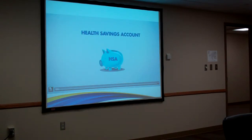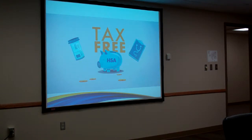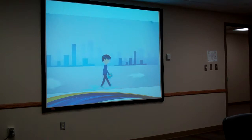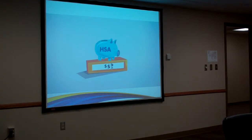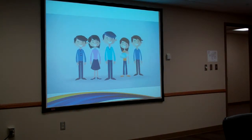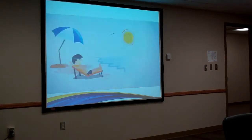Here's your health savings account. Funded with tax-free dollars, it's a smart way to pay for items not covered by your health insurance, like co-pays and prescriptions. And even though your employer can contribute to your HSA, if you leave your company, you take it with you. If you have money in it at the end of the year, it rolls over. And once your balance reaches a level set by your employer, you can invest in the market and grow it more. And get this, once you hit retirement age, you can use your HSA for anything, even if it's not healthcare related. That means when you make regular contributions, even small ones, you're saving for retirement.